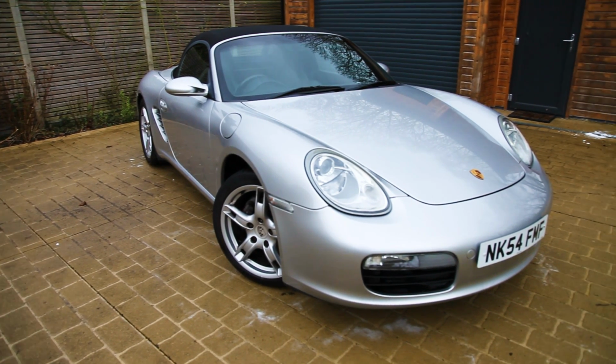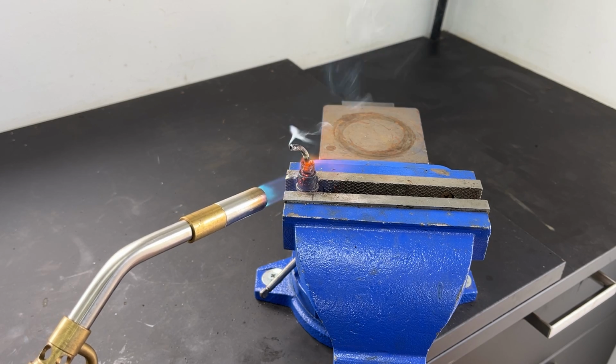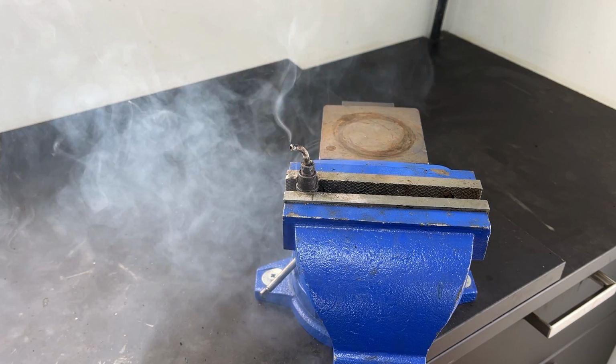This time on Road and Race, ever had to heat a seized brake line so much it explodes? Me neither.